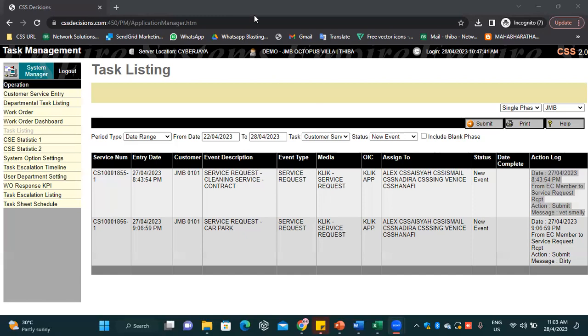For today, I'm not sure whether your salesperson informed you or not. We will cover task management, preventive purchasing, e-community, and the last part will be the app.